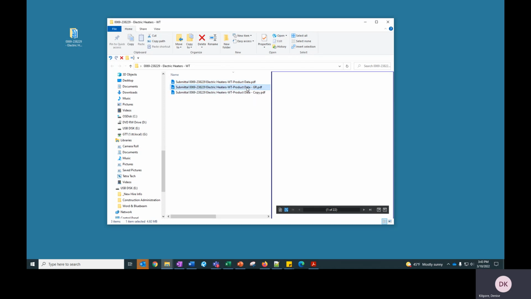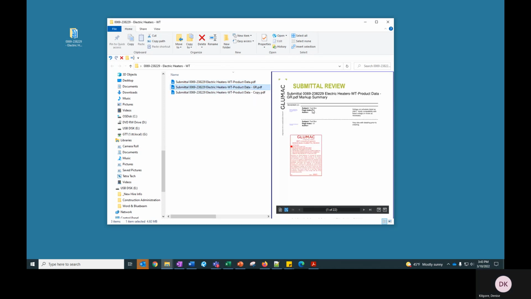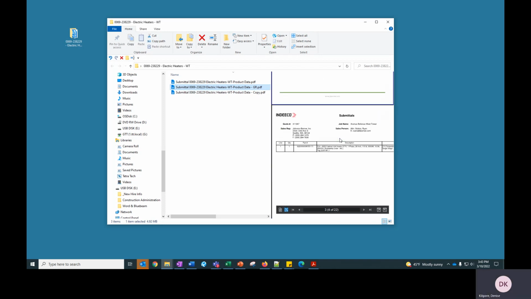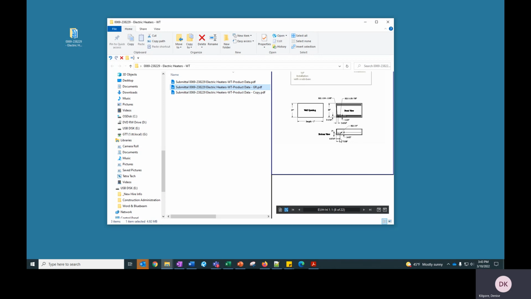In this particular scenario, the engineer put two different comments, one on page 12, one on page 13, exported out the information, stamped it, and we're sending it back. And all of our submittal file is right here, ready to go with it.